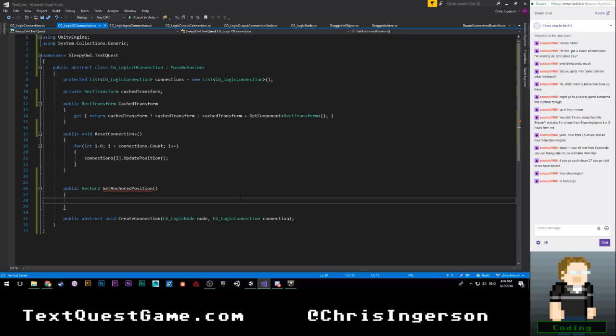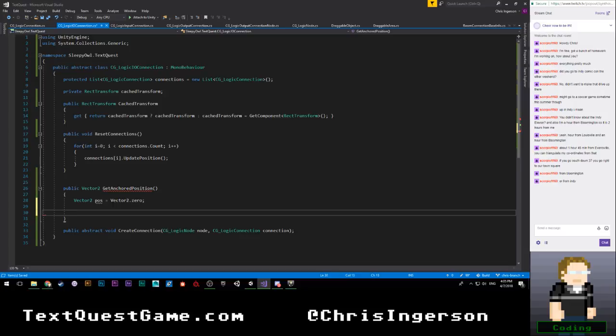Then we're going to add to that this cache transform's anchored position, and then that will be the true anchored position that our logic connection needs to be accurate. Okay. So we'll start off with Vector2 pose is equal to Vector2.zero, then we will return pose at the very end here.